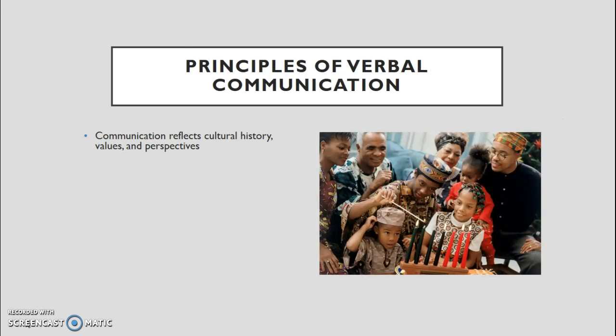So the principles of verbal communication are rooted in the idea that communication reflects cultural history, values, and perspectives. So in this picture shown to your right, people are celebrating Kwanzaa or participating in a Kwanzaa ceremony. And so one of the things that we think about when we consider holidays or rites of passage, we communicate verbally about these things, right? It will be pretty difficult for us to just communicate non-verbally, even though there are some rituals and some holidays and events that we participate in where we do not utilize as much of a verbal repertoire as we would in other situations. But it's important for us to recognize that, especially as it concerns special events that relate to our culture, we utilize verbal communication to make sense and to ensure that we have the right ideology centered for those events.